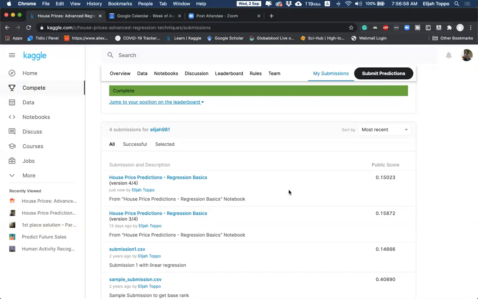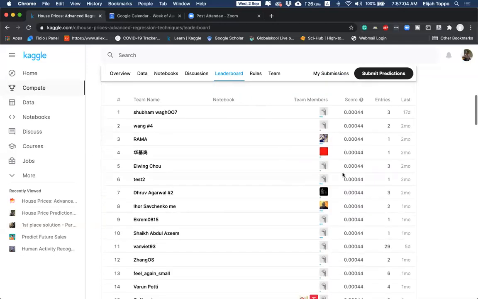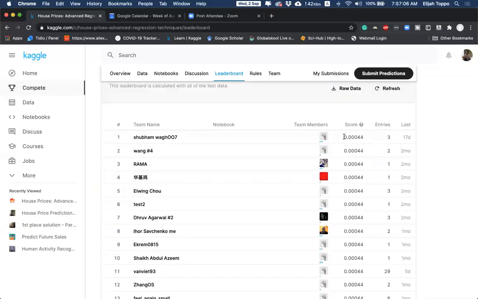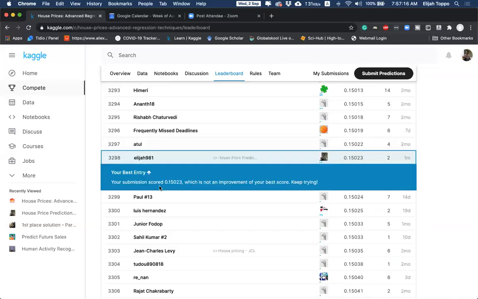The agenda would mean that now we would want to improve our score. In fact, on the leaderboard, you can see many people have excellent scores of the order of 0.00044. That is much less error. And we are somewhere at this point. Okay, so we are somewhere at this point.